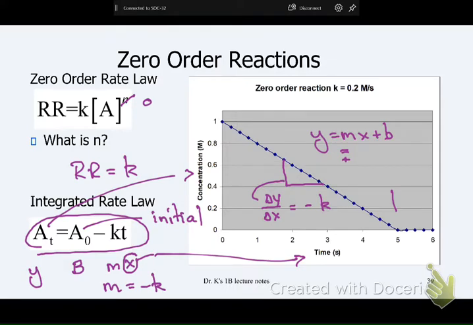Okay. So then we also have first order and second order. And those are the only ones that we typically look at the integrated rate laws of. I'm going to show you those graphs in a second. But I also want to tell you something that's significant about this kind of data analysis. If you wanted to know the order and the rate constant for a reaction, up until now, you would have had to run lots of experiments.